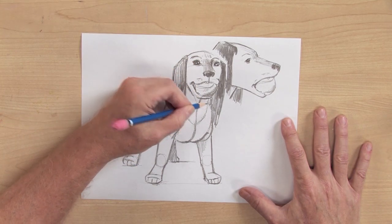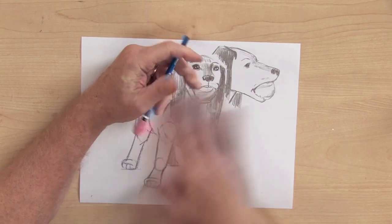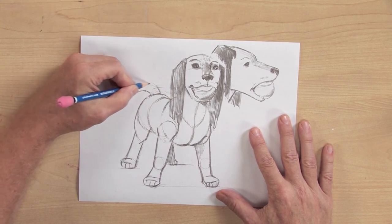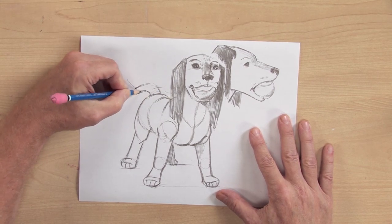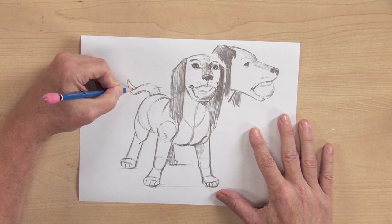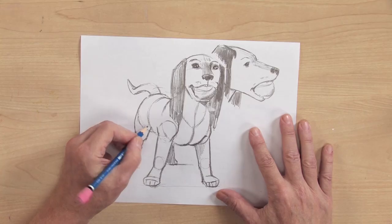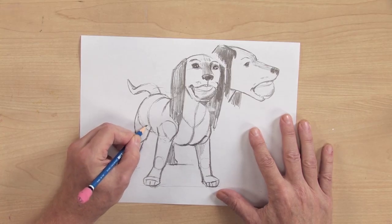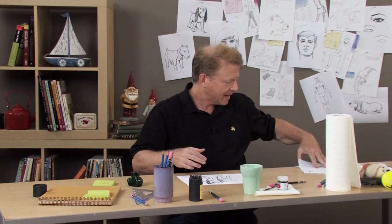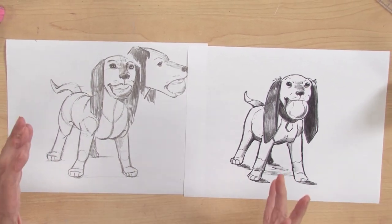Now, unfortunately, if you put shading right here it's going to bring the neck forward — see how flat that makes it look? So if you're going to have any kind of shading under here, it's got to be very minimal. And the tail — even something like the tail you can overlap. See this line right here? It's going to overlap this line, and that makes it look like it's further back. A little bit of shading works. Same thing with the tummy — see the line of the tummy, how it overlaps the leg over here? And now that really holds together as a dog in perspective in a three-quarter view, with some depth and solidity.